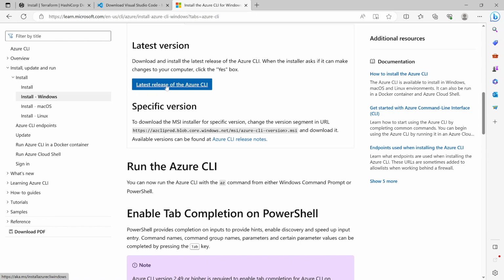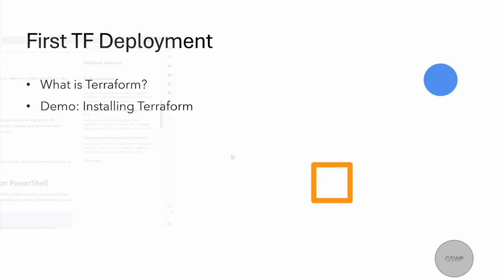And once it is downloaded, you also have to keep it somewhere in the path, in the environment variable. You have to keep it somewhere, just like I put all my binaries in C my binaries. So you can also use that same approach in your infrastructure, in your laptop. And once it is done, we are ready to go.